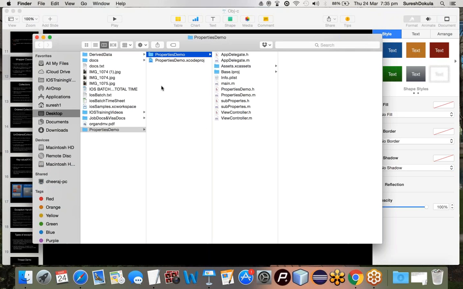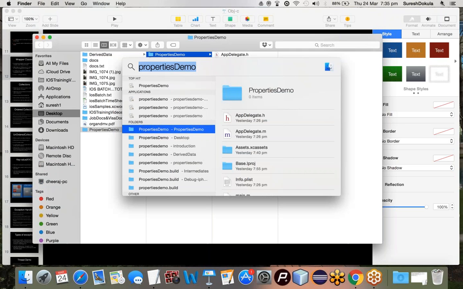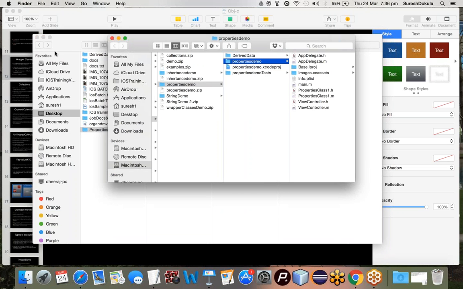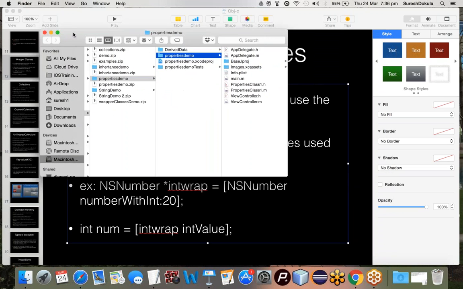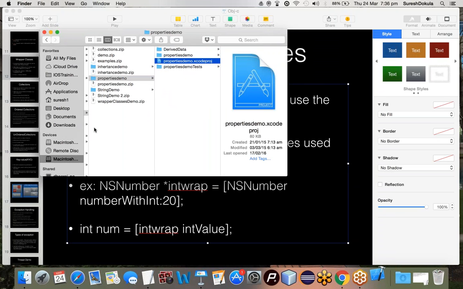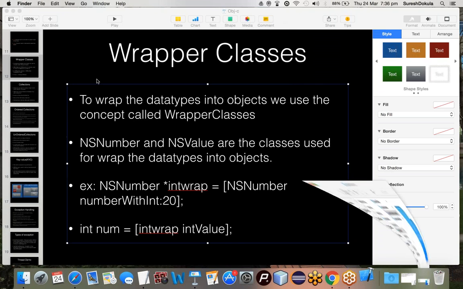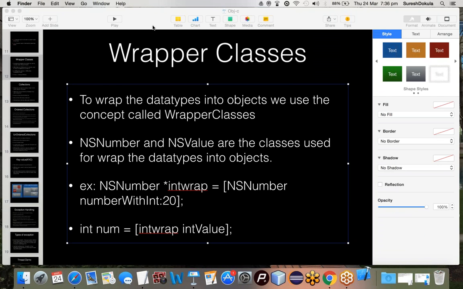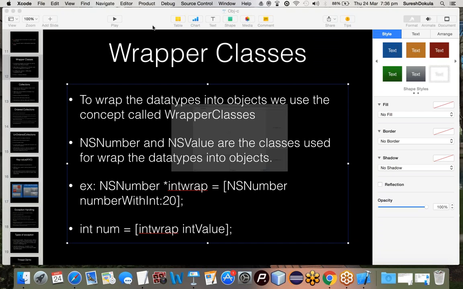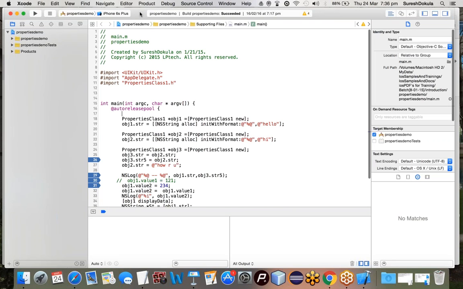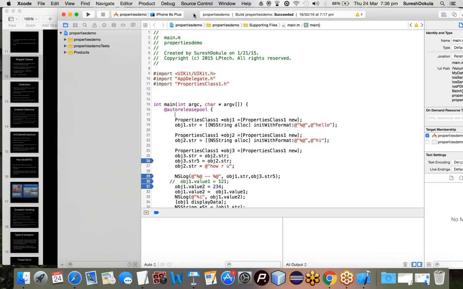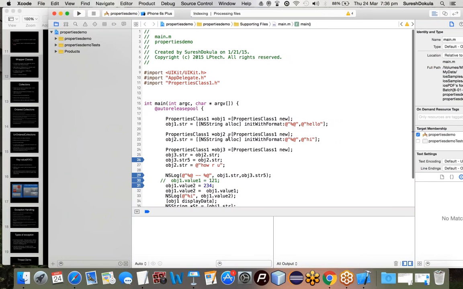So this we have seen yesterday, and let me open one more sample. Properties, so we'll see.